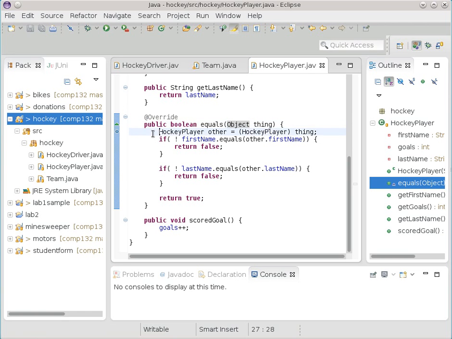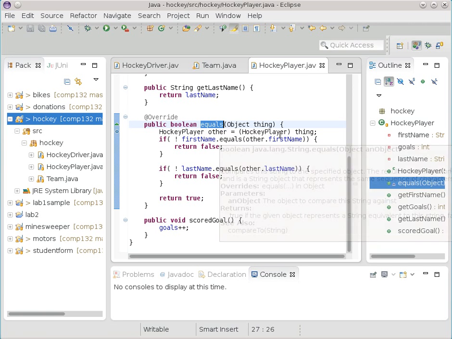And so this thing, the easiest way to read it is if you ignore all the gobbledygook, it says, I think hockey players are similar or match if their first names and last names match. Okay? That's all that that thing means. Okay? So anytime you see equals, think similar to or matches, and the reason for a match is both their first name and last name match.